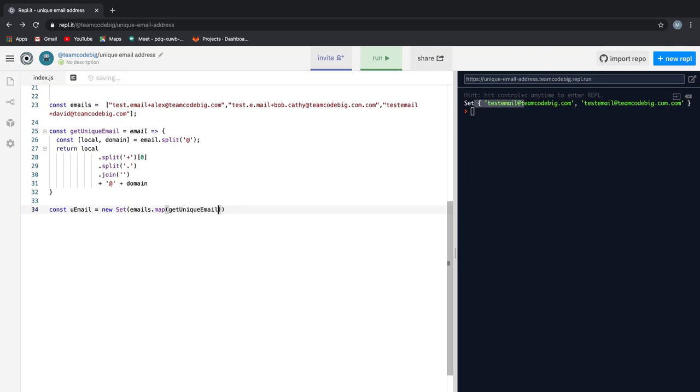Finally, we can console log the uemail, and when you look at the console log, you see that it returns a new set object. And that is not what we want, right? The expected output is an array. So, a simple fix would be to use the object spreading, which is another new feature available in ES6. We can achieve this by doing an array and three dots followed by uemail. And that's it. If we run it now this time, it returns the expected output.